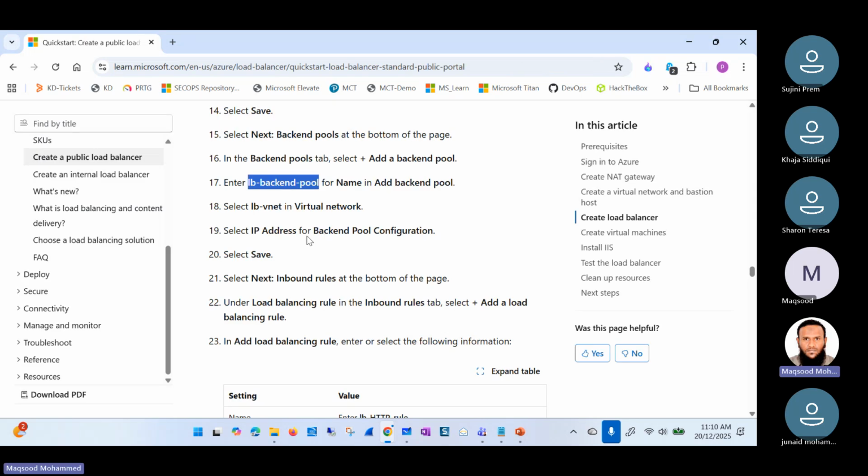Let's run through the steps. So step 17, we're going to name the backend pool, and we're going to select the virtual network where our backend pool will be available.